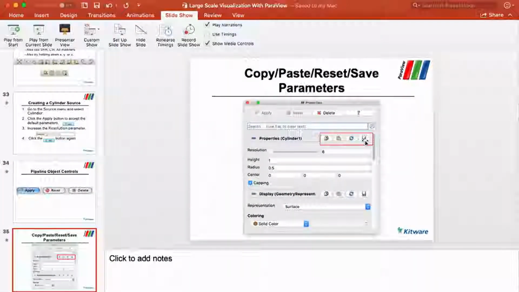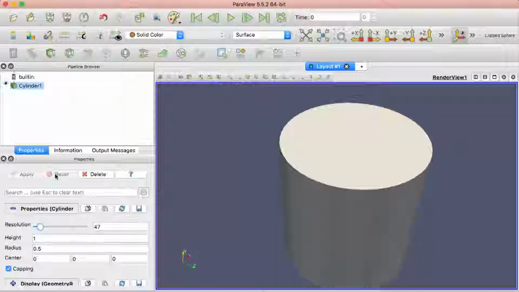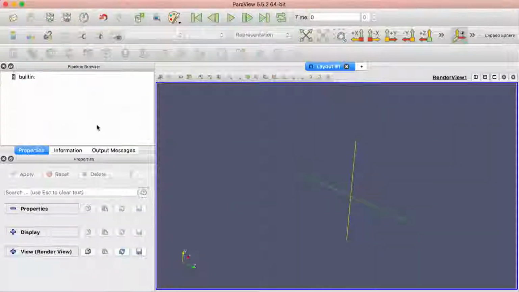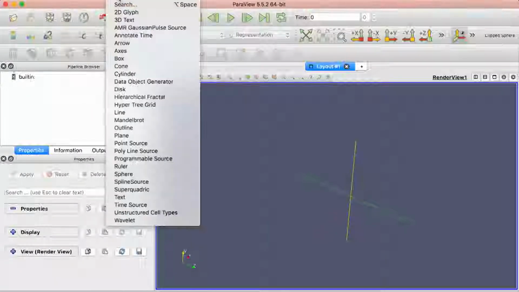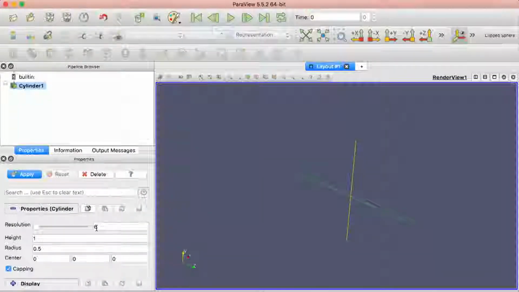The save button here allows you to save defaults for your filter. So for instance, instead of 6, you want your cylinder to have more edges. So cylinder, notice it has 6.